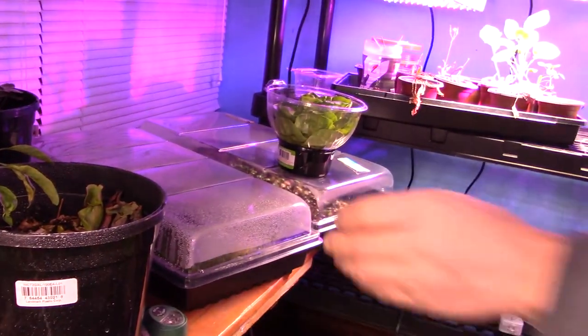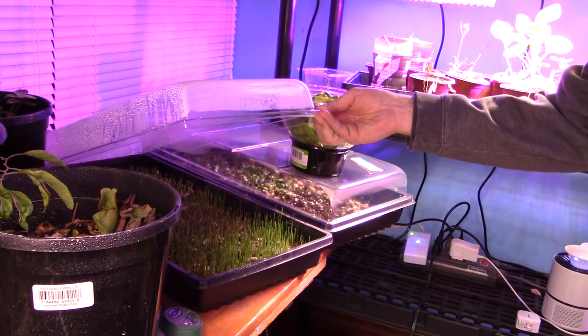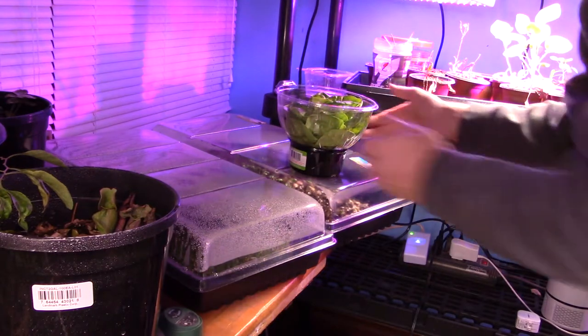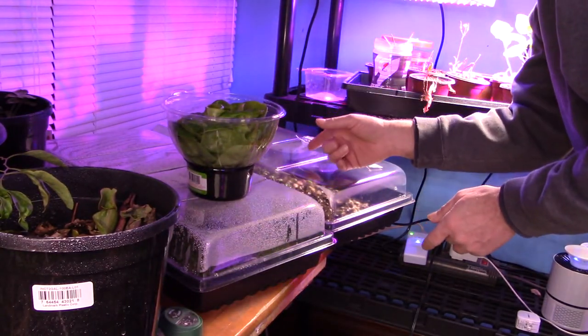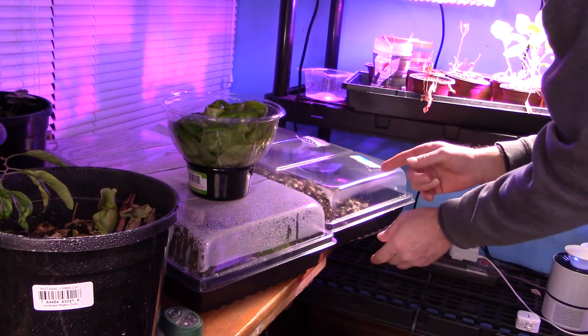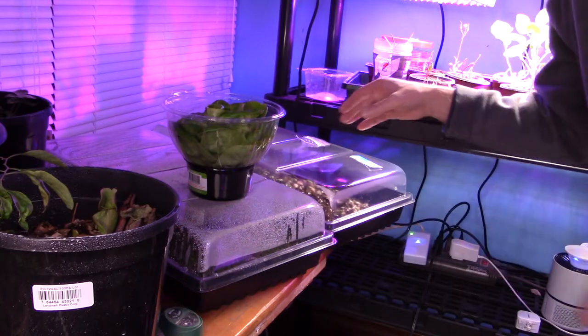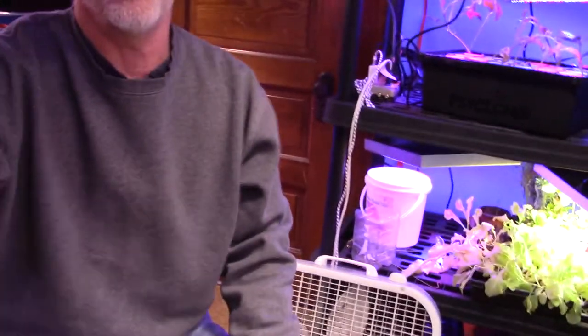We got some microgreens coming in. So there's your wheatgrass. And this one is radish, peas, and sunflowers. Some of the sunflowers are coming up. A lot of the peas and a lot of the radish is coming up. Oh yeah. So the garden is doing really good.